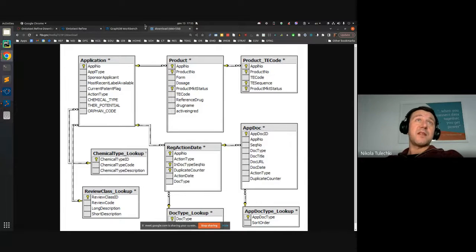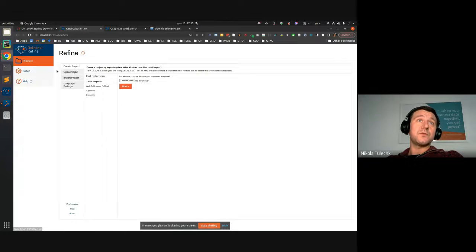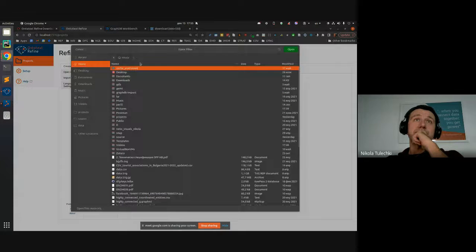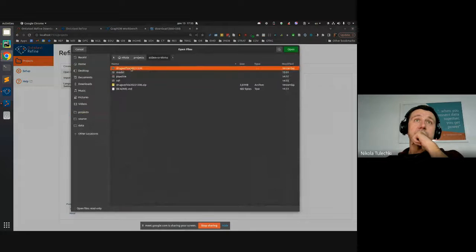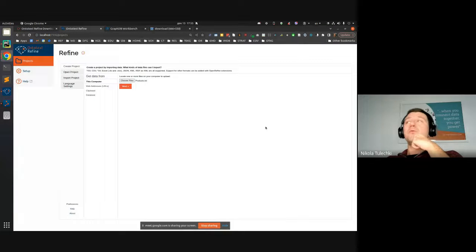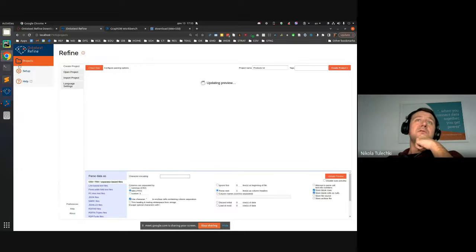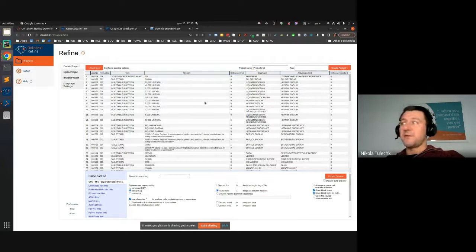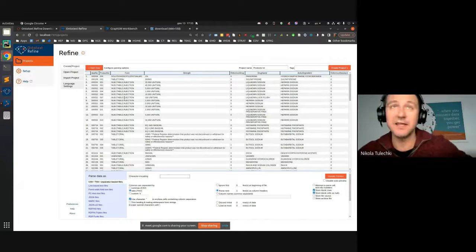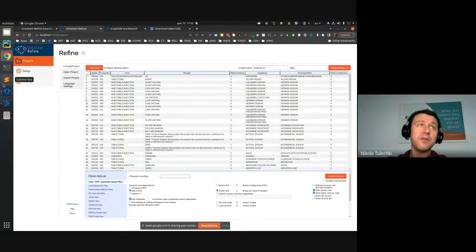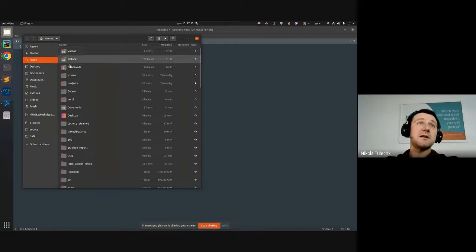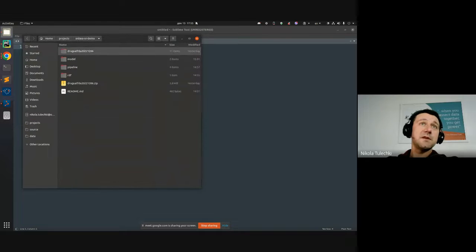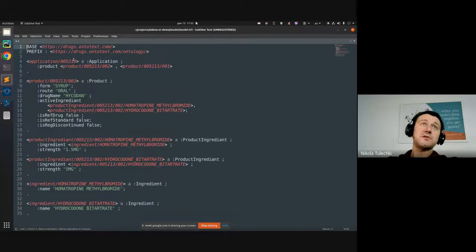So first, I have already downloaded my data, and I'm going to load it into the Ontotext Refine tool. Okay, so here is my products table. So this, for those of you who know OpenRefine, for now is just the OpenRefine interface, which is table manipulation, data cleaning, and data wrangling. I have a model which is in the form of a turtle file example, which I'm going to show here.